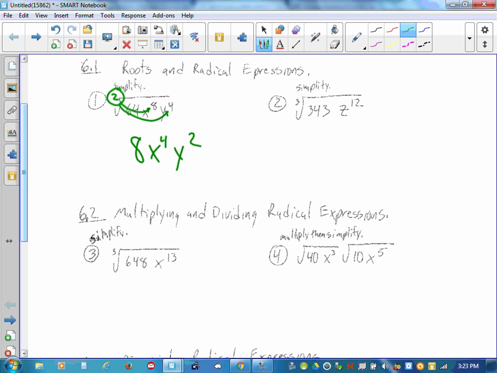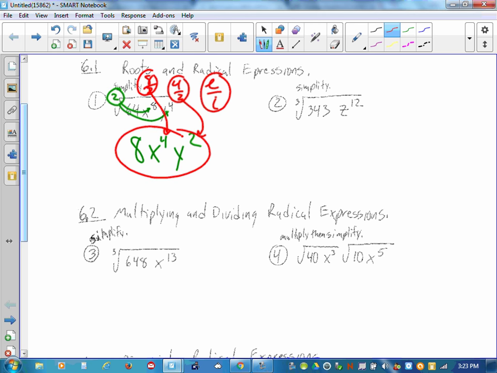So it's the whole EIEIO thing. We got the exponent divided by the index. So the exponent is 4 and the index is 2. So that yields 2. The exponent is 8, the index is 2. So that yields 4. So the correct answer is 8x to the fourth, y to the second.